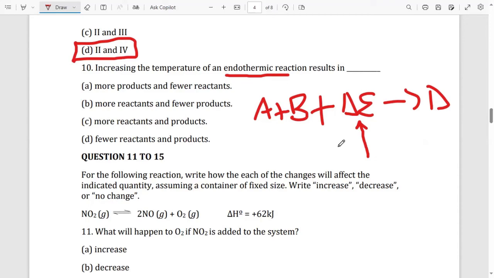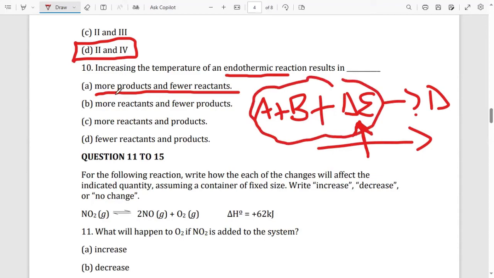So if you add more reactants, what happens according to Le Chatelier's principle? The equilibrium will shift to the right, so that it balances the reaction. Okay, so as a result, more product will be formed. So when you go here, which one will be your answer? Our answer here will just be A. More products will be formed because we are adding this reactant. And as more product is being formed, it means these reactants here are being used. So there'll be more products and fewer reactants. So the answer there will just be A.